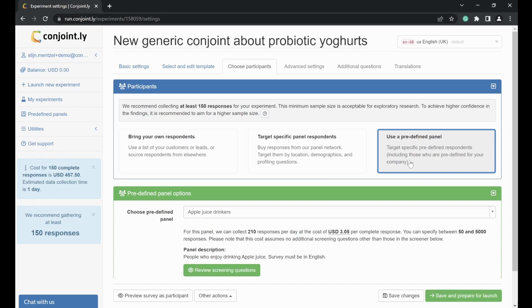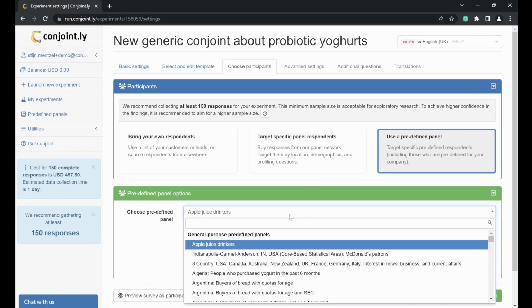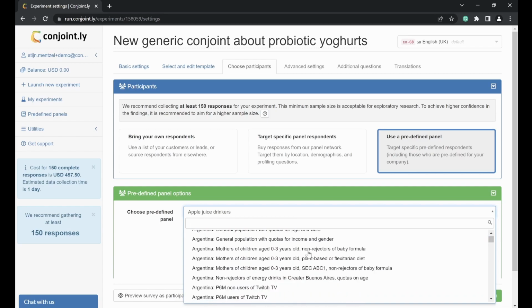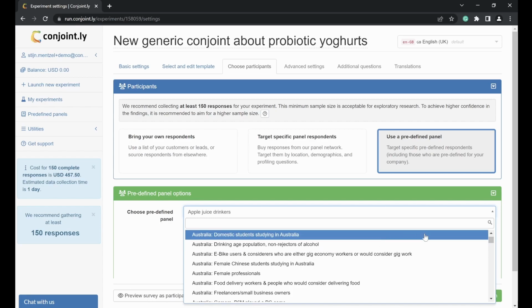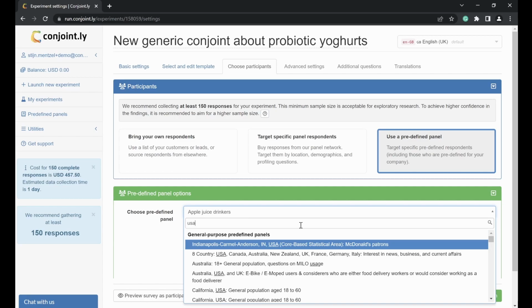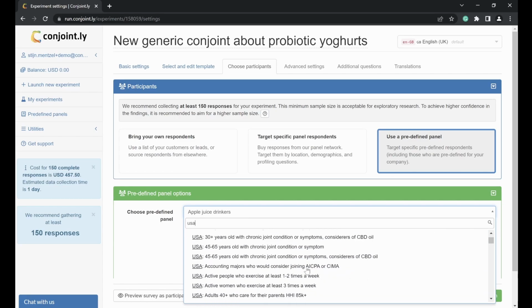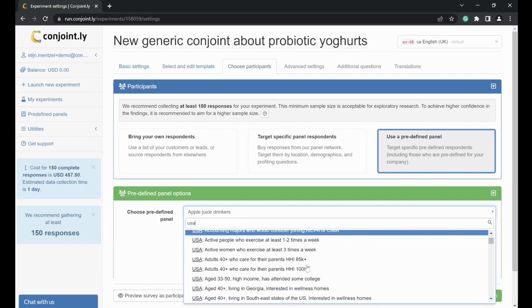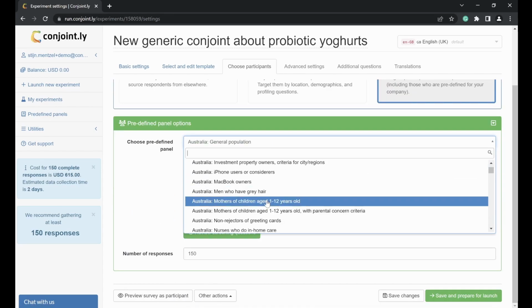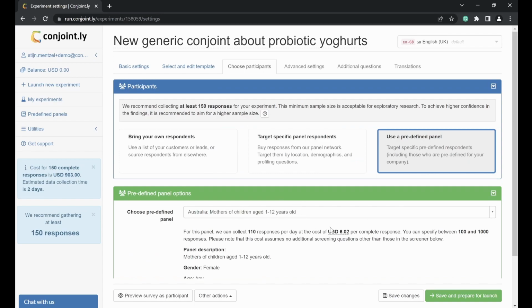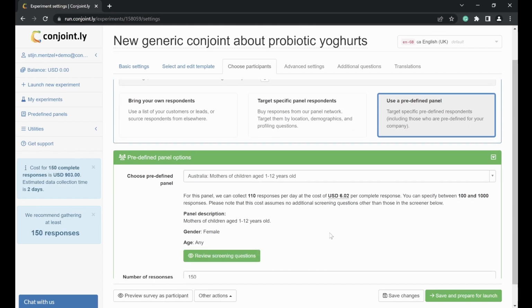This is available as our third sampling option, which allows you to select from a set of predefined panels. You can select either a general purpose predefined panel, such as USA General Population, or a specific panel that we have recorded for your company's past experiments. Once you have chosen a predefined panel, as well as the number of respondents, the system will provide an estimated cost, time frame, and feasibility of the selected sample.